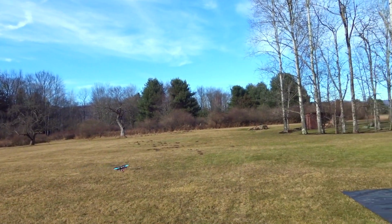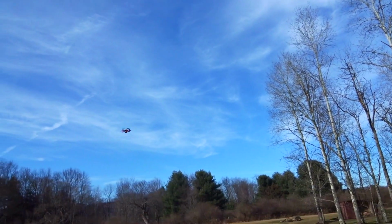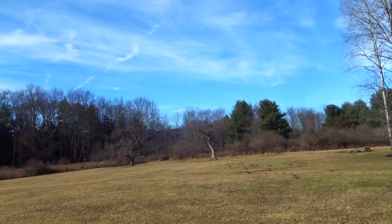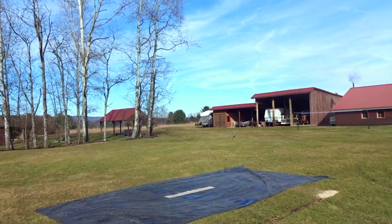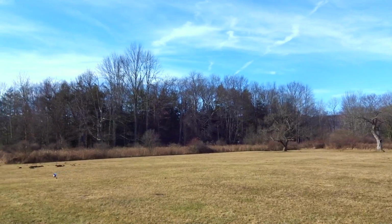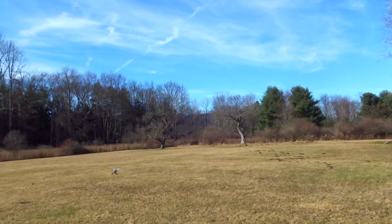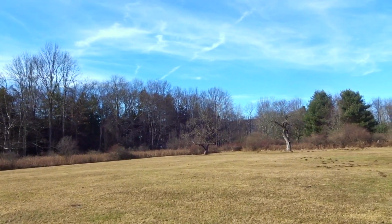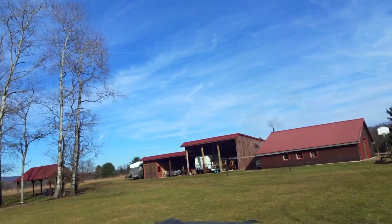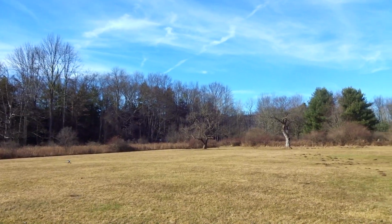But hopefully here, I'll do some full throttle punches and chops. You can see they just don't have much punch to them, not much pop. These are 3500 kV motors, probably a little bit too much for these props. Probably something more like a 3200 might give you the pop that you're looking for. But I mean, it is a 1606 motor, so it is bigger than most people probably running a 1407, the Brother Hobbies. That's a really common 3 and 4-inch motor.